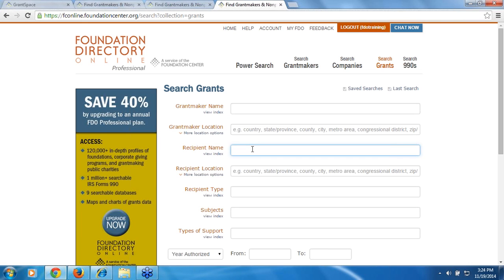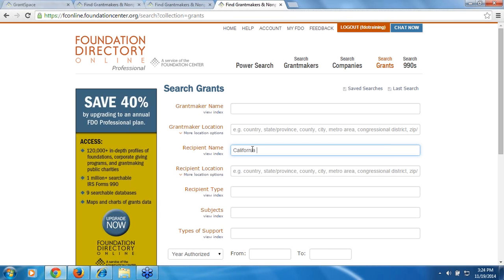The same way we saw before, we could see the application information and their fields of interest, their geographic focus, the type of support. You can also do it in general. If you want to see other drug companies besides Pfizer, you can put in the business type and do a search on that, and it'll bring up other pharmaceutical companies. Same thing: if you click on it, it will show you how to apply by clicking on the Grant Makers tab.